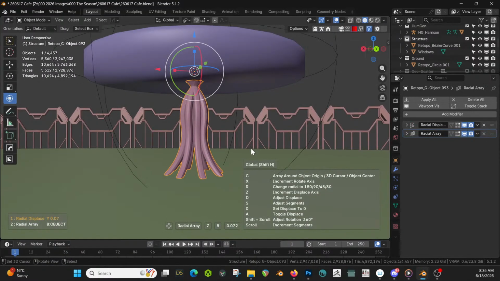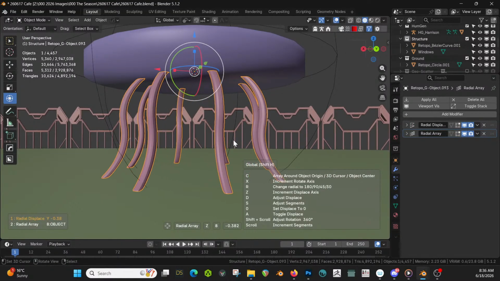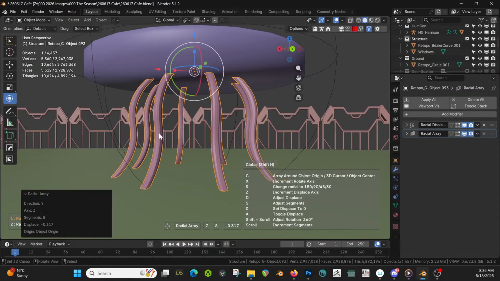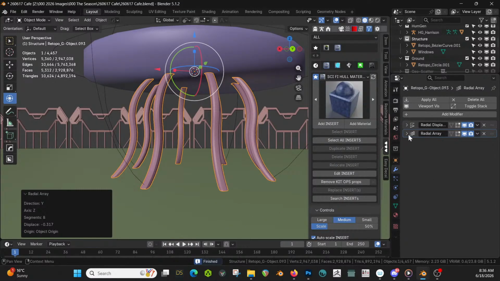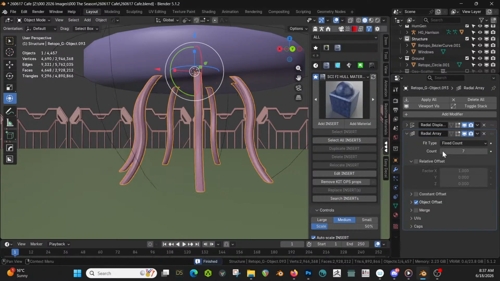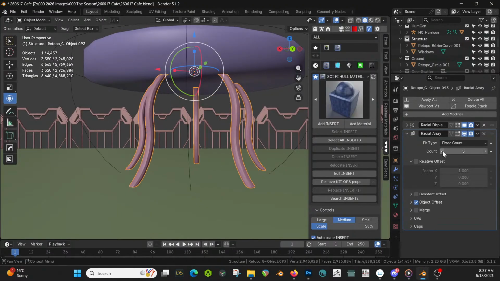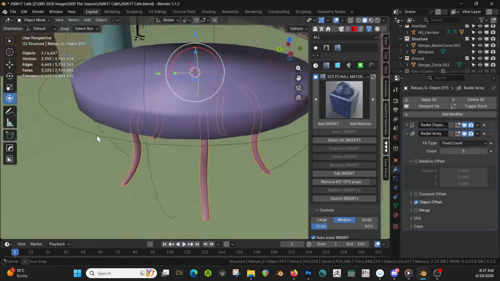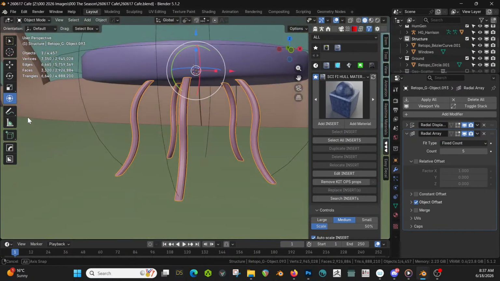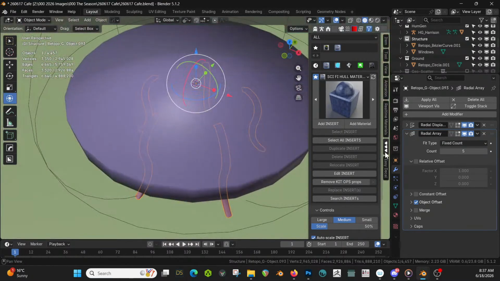Radial array. Go out a little bit. Do we want 5? 5 feels fun. That feels reasonably good.